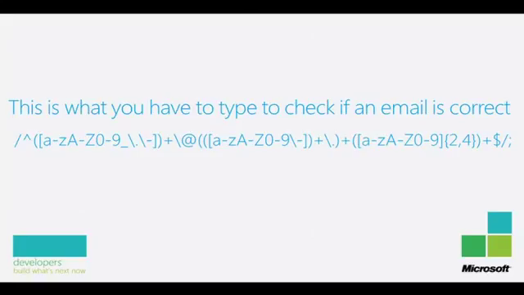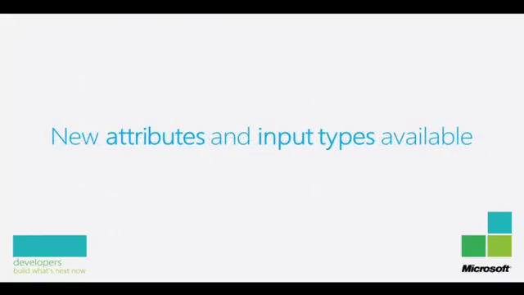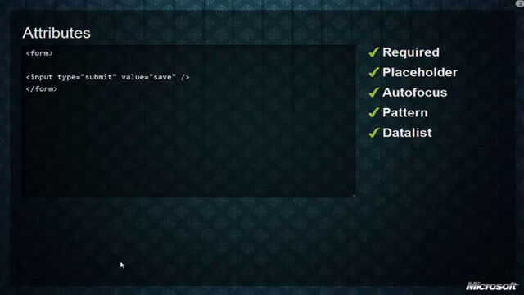And this is quite stupid, because an email address and a website go hand in hand. From the moment that we had websites, email addresses came out, so basically they are two partners of each other. But still, you had to write the most awful code to check whether the email address is correct, yes or no. So what did the HTML5 working group do? Well, they just added a few new input types and a few new attributes that should help you create your HTML5 forms. And I'm going to show you a demo on this.